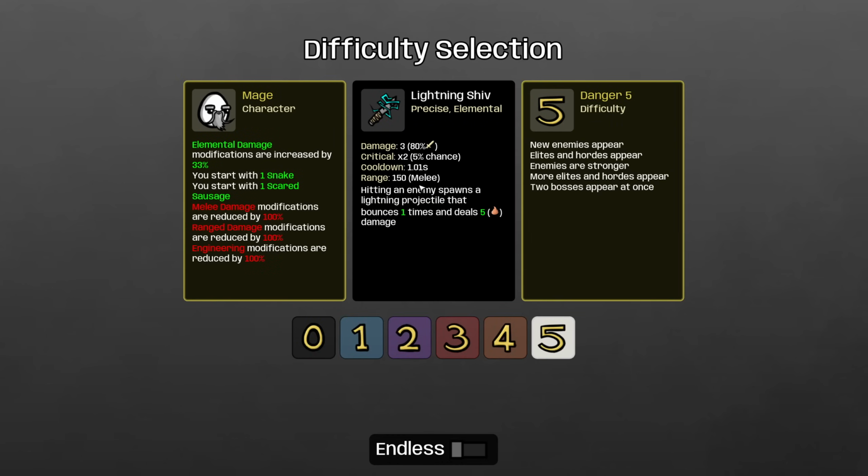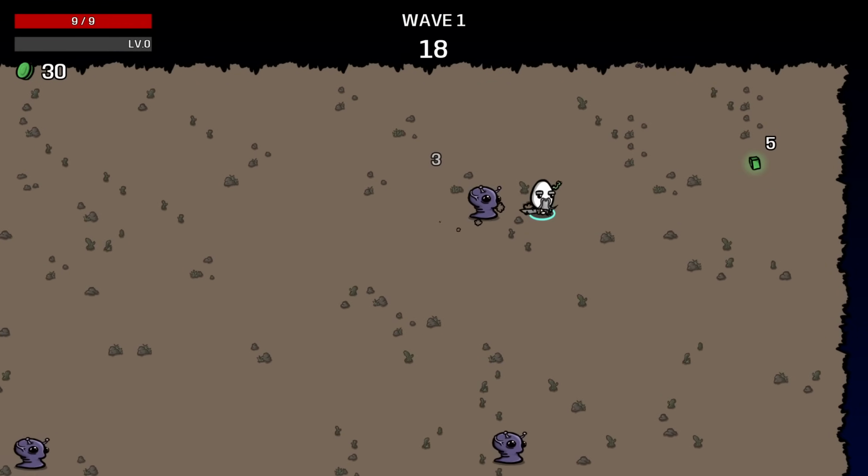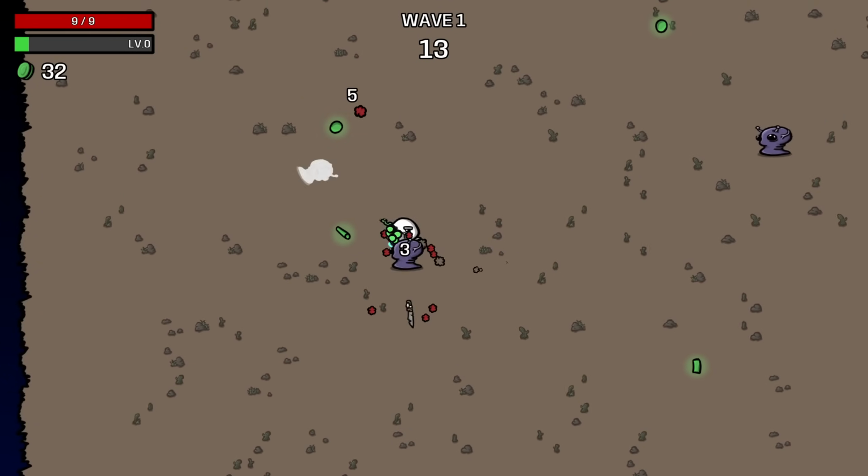Alright, we've got the Lightning Shiv, which is nice because it scales with elemental damage, so we can increase the damage significantly, and we can use the bounces to spread fire around, so we have that going for us. But it does have the downside that our actual attack damage with our weapons is going to be very low. So this could be a little bit risky, depending on exactly how it plays out.